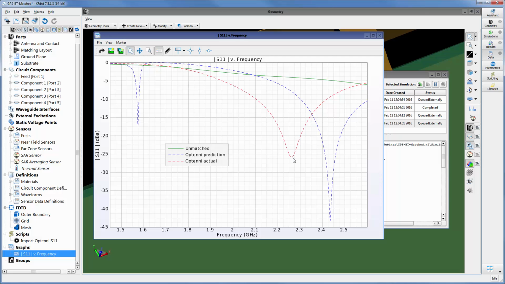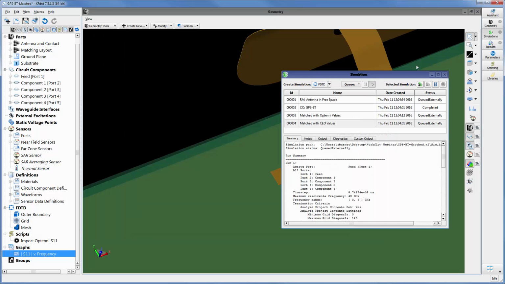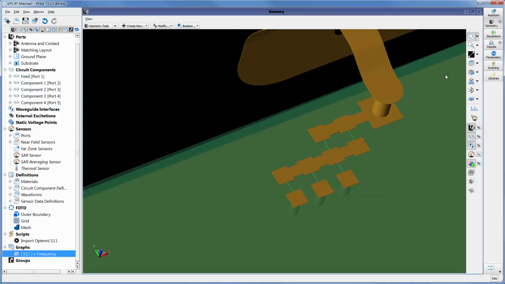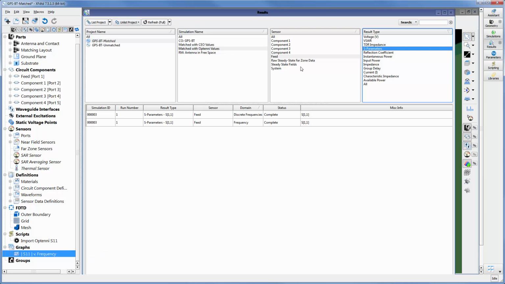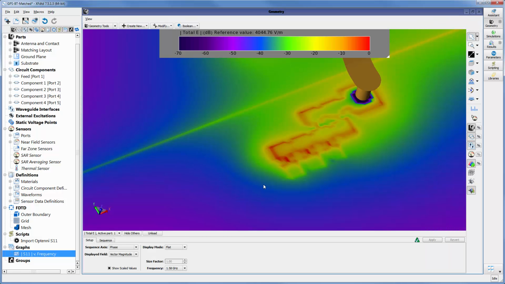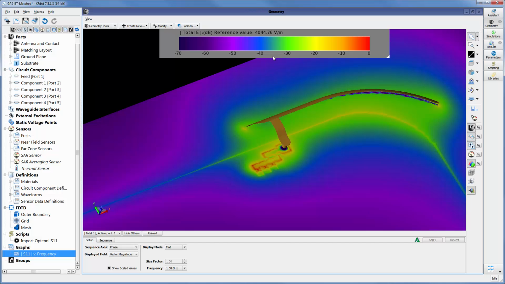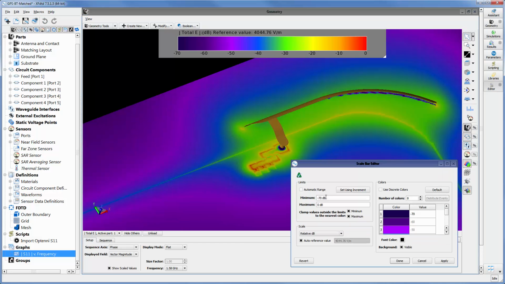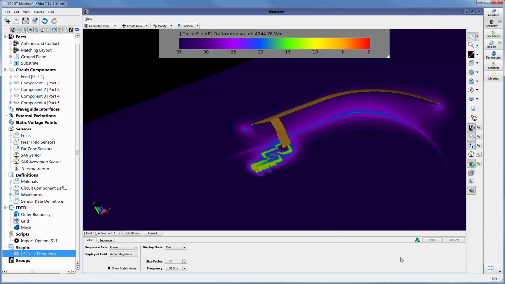And again, that comes from Optenni treating the antenna as just an impedance block and not accounting for this field interaction. So if I want to understand that, I can save steady state fields and look at the field interaction between the antenna and the matching network. And so this shows me that there is indeed some coupling.